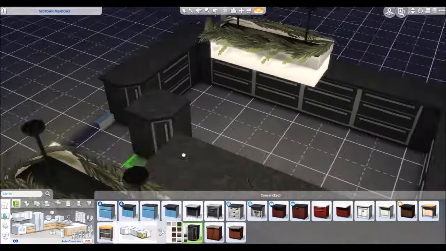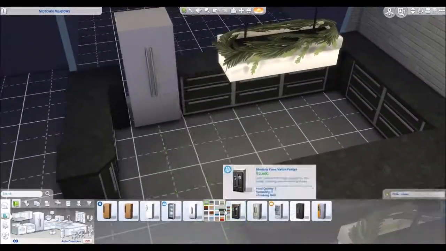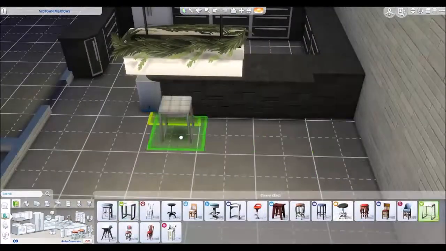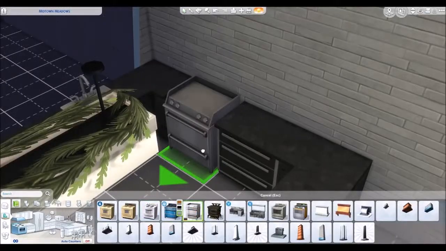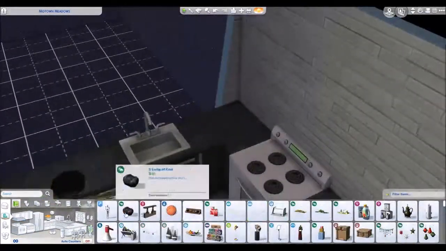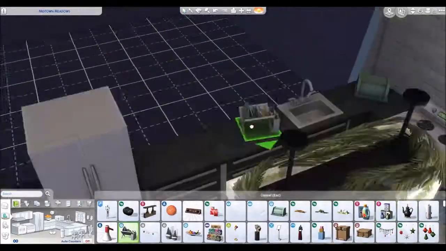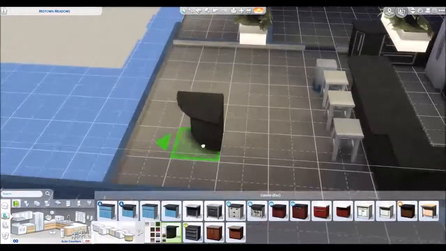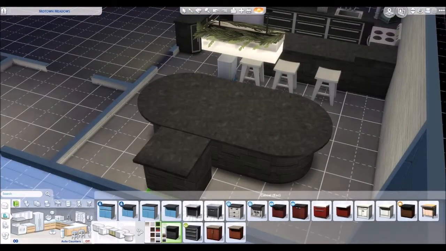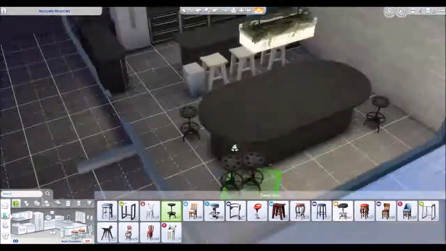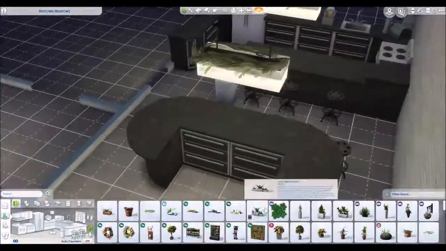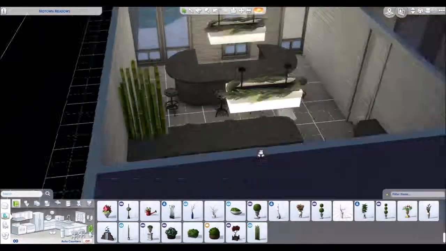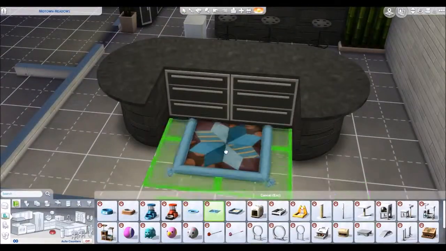I've jumped straight in, so I'm doing the kitchen right now. Why do I keep saying "and"? That's annoying. I'm building the kitchen, putting a stove in, everything you need. I do an island counter and put some clutter on, because a Sims home can seem so immaculate that it never feels lived in. I try to make mine feel lived in, with lots of plants to make it very green and nice. Then I put some bamboo canes in because I'm always a fan of the bamboo.